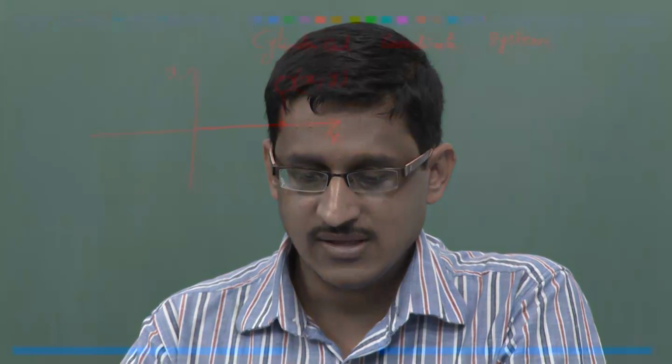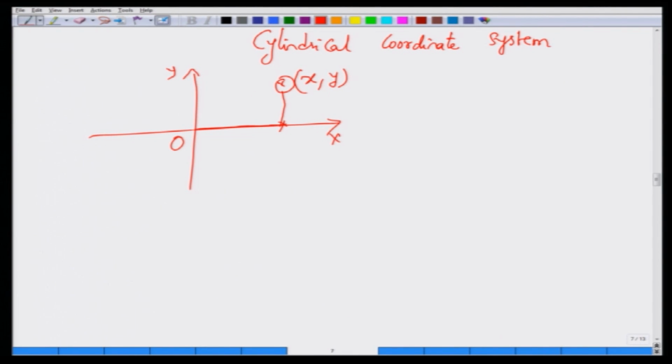Is there another way of specifying the location of the house? The answer is yes. Instead of specifying the distances to move along x and y, why not specify the distance from the reference or the origin to the house, and the angle of the road, assuming that there is a road at that particular angle, that I have to take in order to reach that house. So, you start from the origin and head towards this house at an angle of, say, phi as measured from the x axis, because angle is some quantity that you will always have to measure with respect to 2 lines. You measure the angle with respect to the x axis, this is a conventional choice. And the distance you have to move, let us call r.